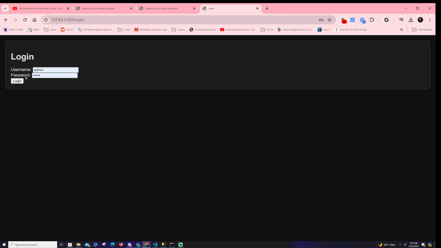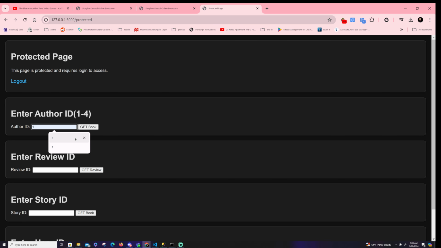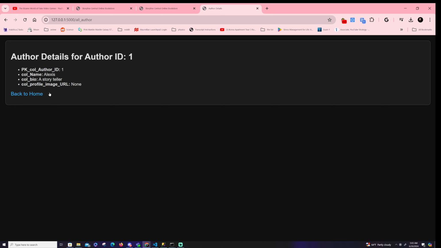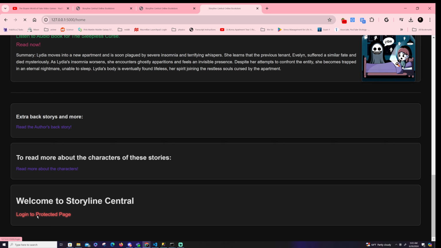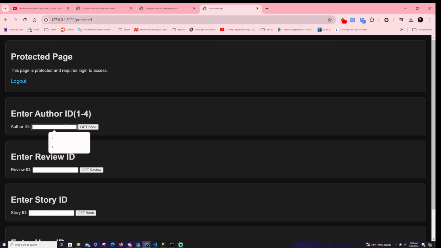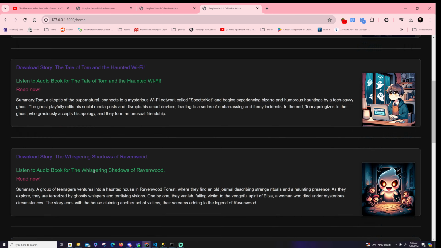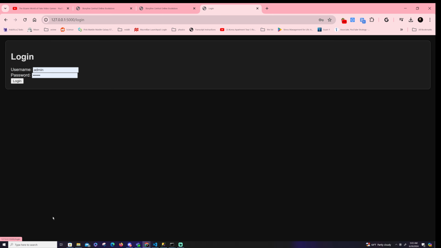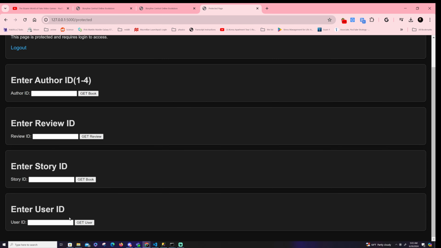And then here is the protected page meant for admins and such. We're going to go ahead to the author and see, you get a storyteller. If I do that again, the reason I have this set up this way is because I wouldn't want people to just be able to come in here. Alex, a ghostwriter, as of late. He currently died, I guess. I don't know why I put that there. That's really funny. But yeah, I just wanted to show you how we are successfully pulling from all of this stuff.